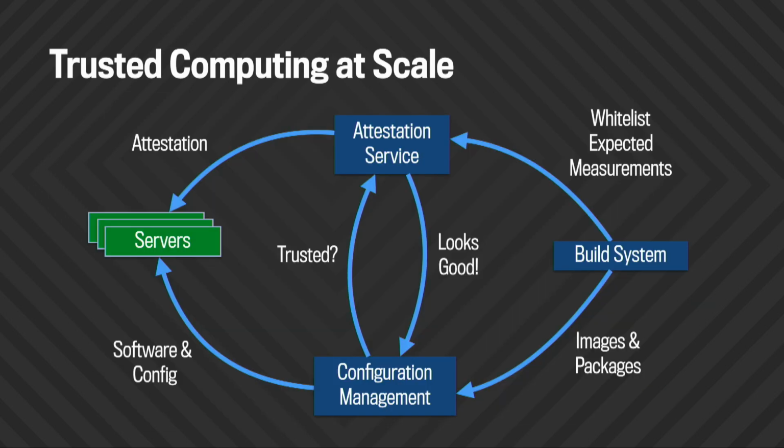OK, so how do you do this at scale? The basic idea is that you take all of this and put it together so that you can manage this huge data center full of servers. So let's say you have a configuration management system, right? And the objective of that configuration management system is to push out some stuff to your servers.